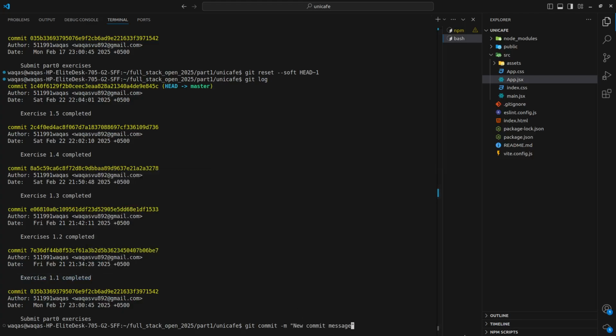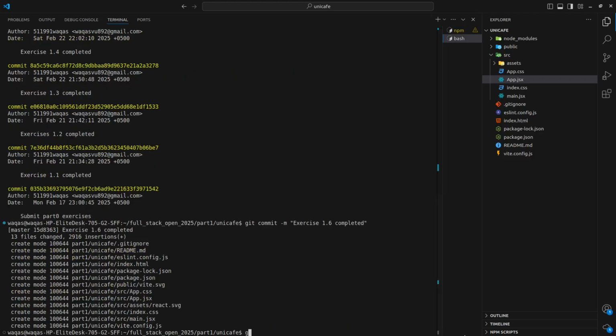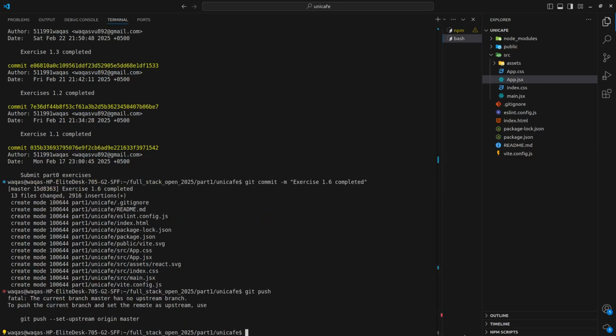I think. Exercise 1.6 completed. Git push.